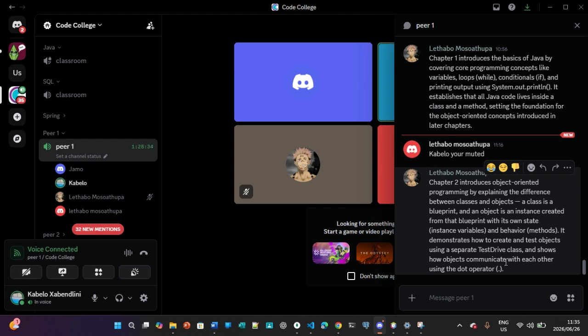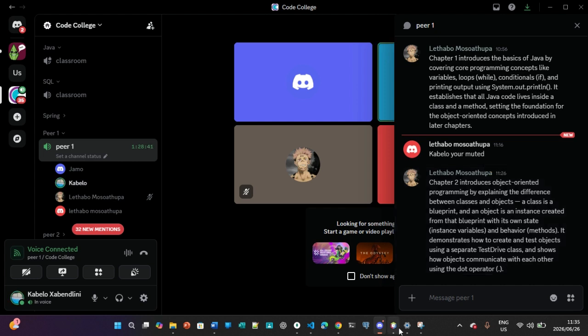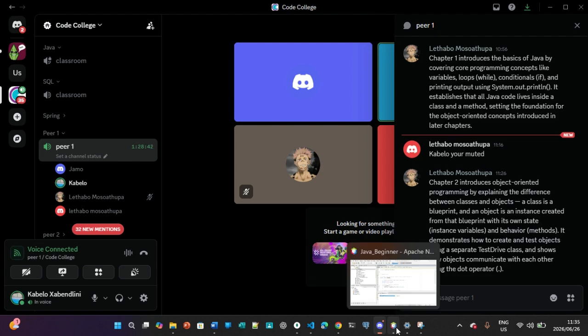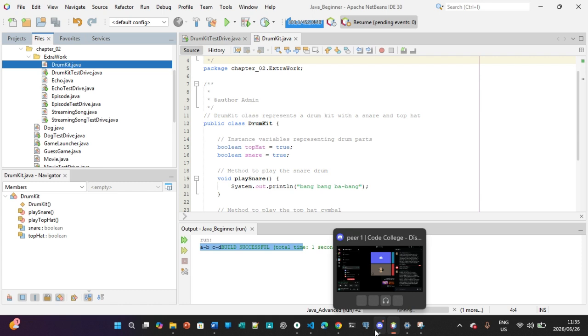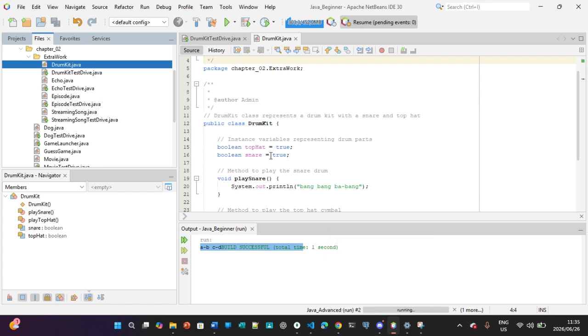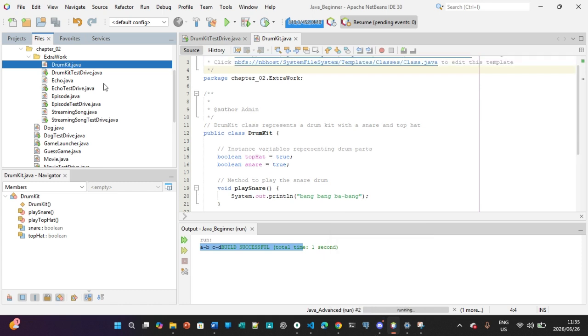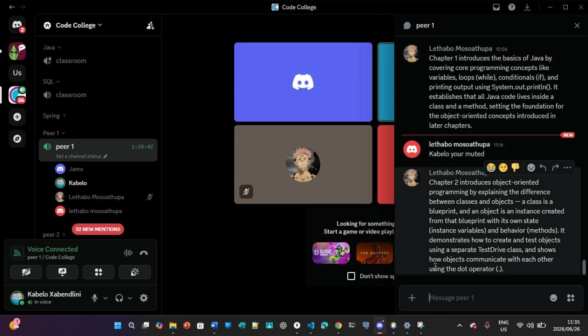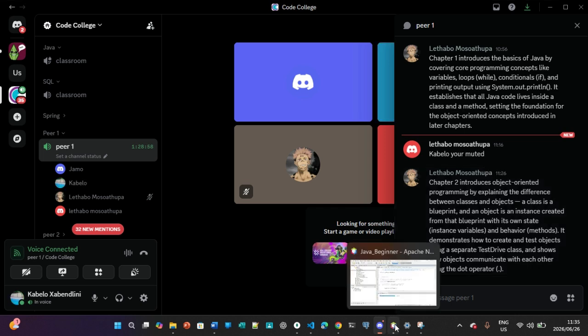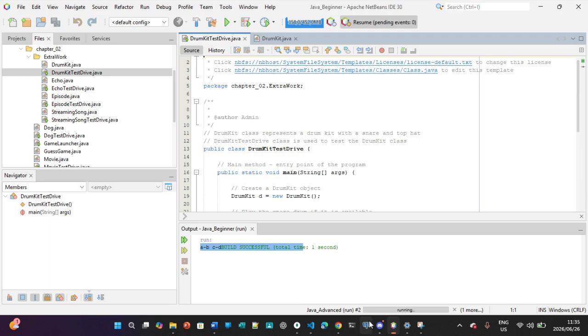So I was pretty much dealing with that here. It's pretty much self-explanatory. So for drum kit, for example, one part explains how it's created, and then test drive drum kit pretty much shows you how it's run. So without further ado, let me begin by explaining everything that needs to be explained.